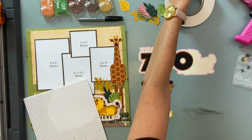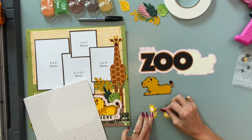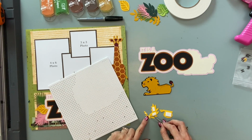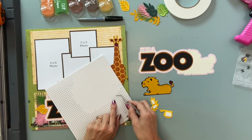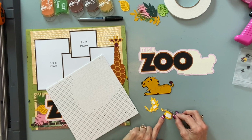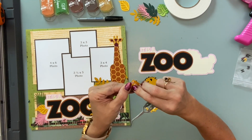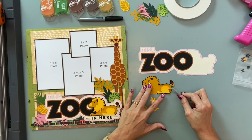All right, I think I could use a couple more large pieces, and then I think I might need to go in with my micro minis, just because this is pretty thin over here. Instead of cutting that foam in such a tiny piece, it's just easier, I think, to use these micro minis. I like it to lay flat, so I always tend to go just a tad overboard so that it lays perfectly flat and perfectly pop dotted off. All right, I think that'll do it. And as I always say, it's going in a page protector. Don't be sitting there taking 15 minutes trying to pull all those little teeny things off. No need to. Time is precious.